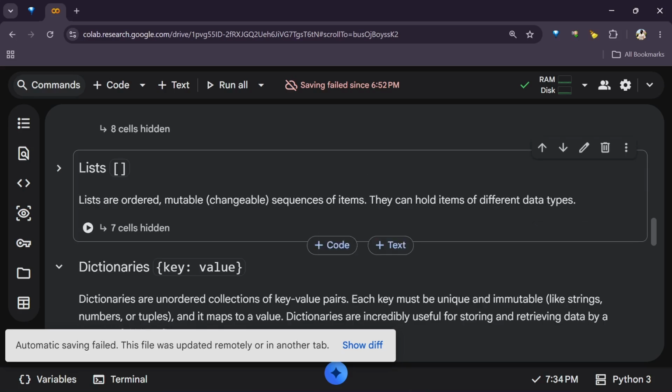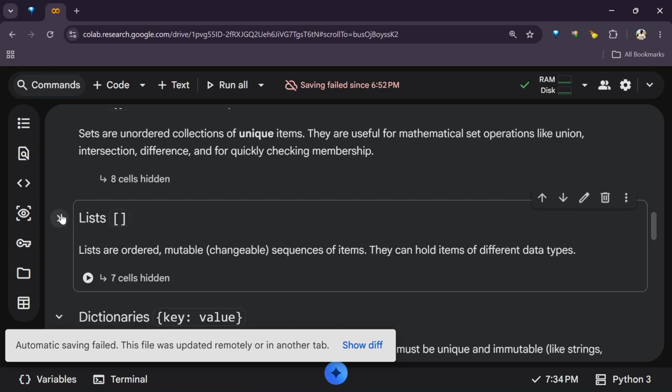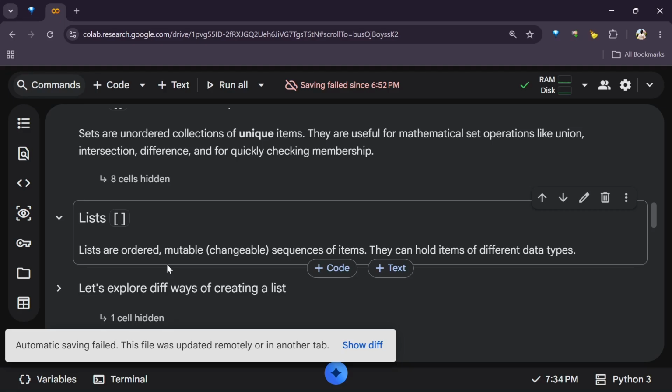But in this case, it is a key and a value, which we'll see in a short while. Now, lists are ordered and they are mutable. That means they can change, and they can hold different data types.